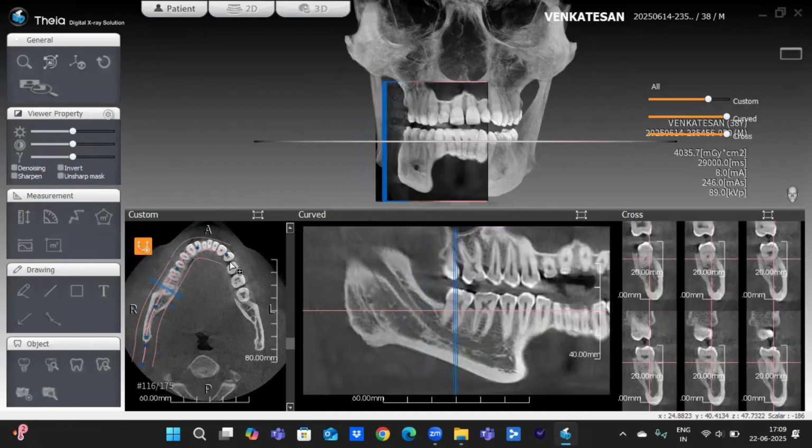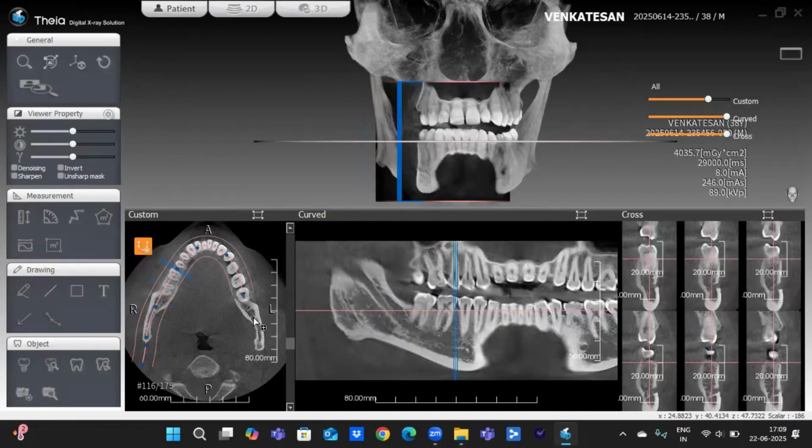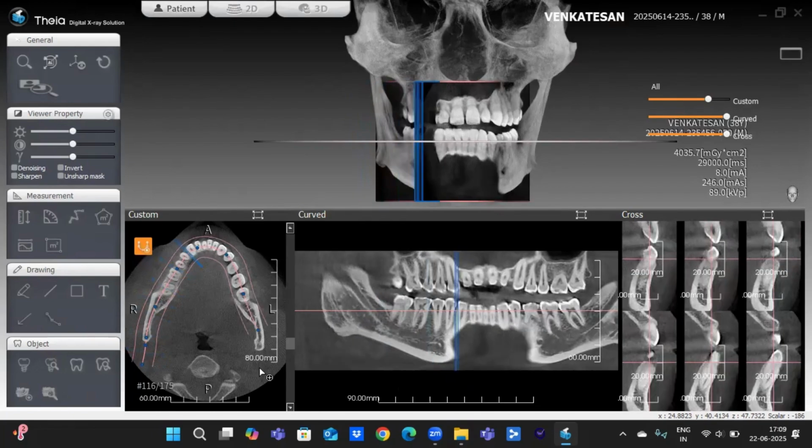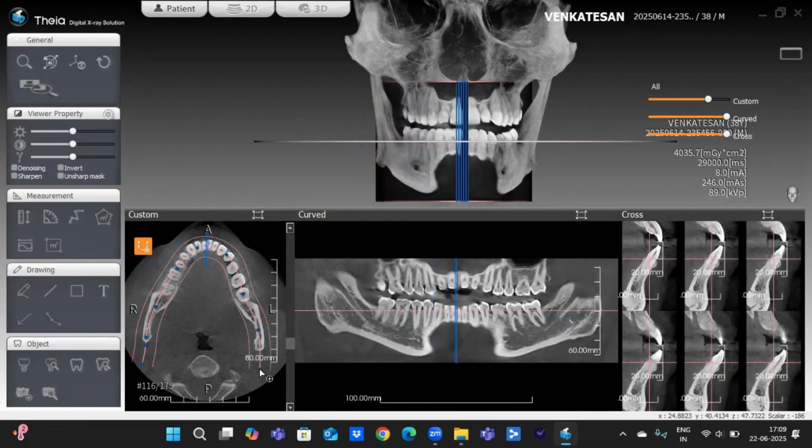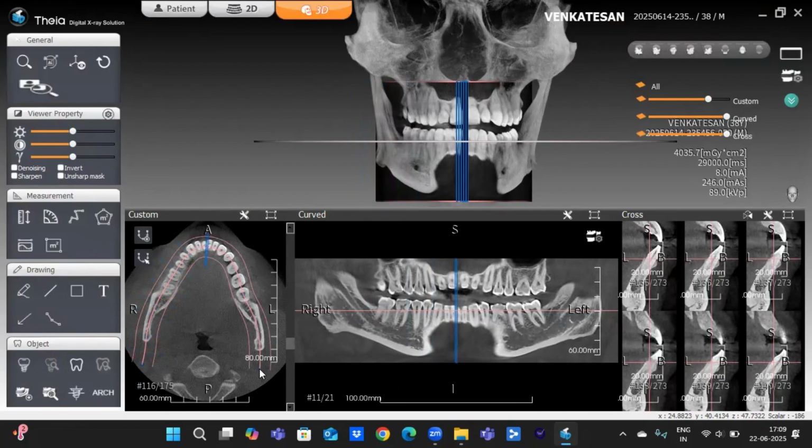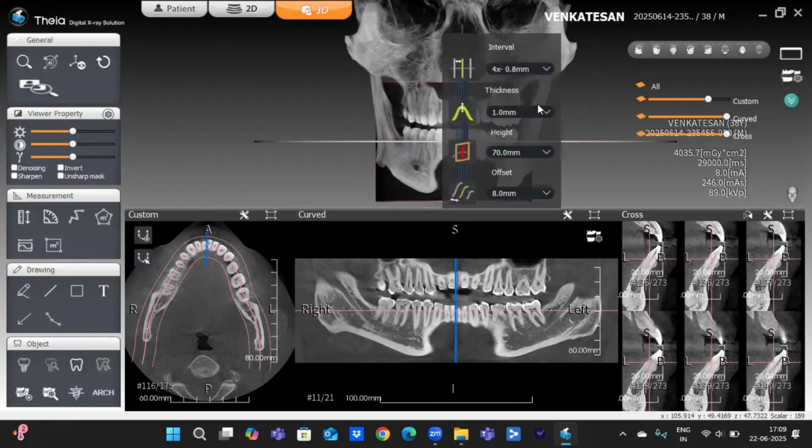Only the left click, until the other side condyle. Once you are finished, press the right click. It will create a curved slice, and you can increase the thickness of the slice to view an exact OPG-like view. On the tool option, click and increase the thickness to maximum.